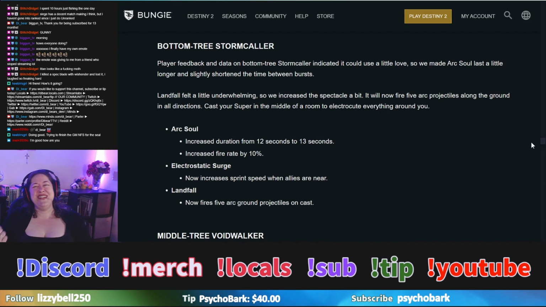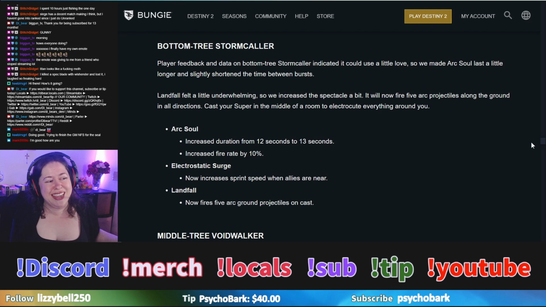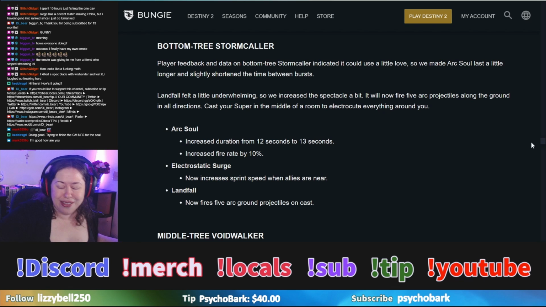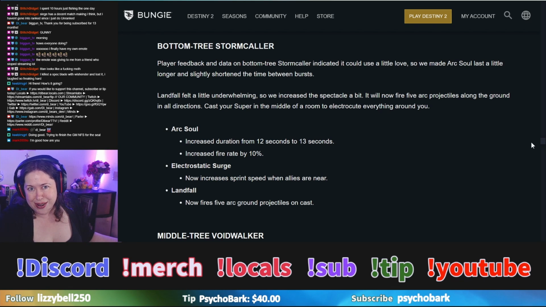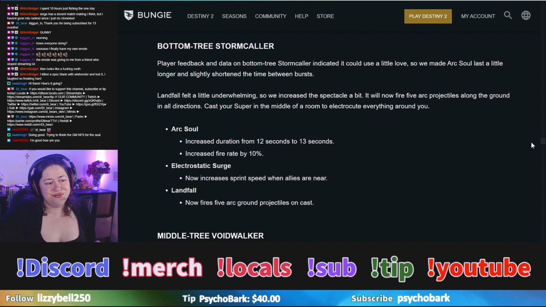We might have to go into Iron Banner this weekend, guys. I just kind of want to screw with people. I probably can't aim any guns right now, but what if we did a 6-stack of Bottom Tree Stormcaller? We'd all have Arc Souls, because we're Bottom Tree, but then we would also use the gauntlet that you can change your grenade into an Arc Soul. That is toxic. And the duration's a second longer, that combo.